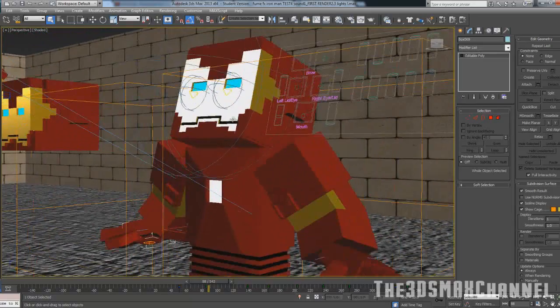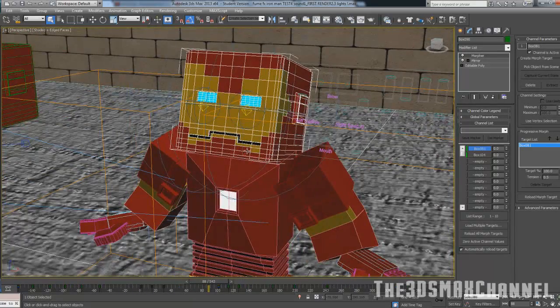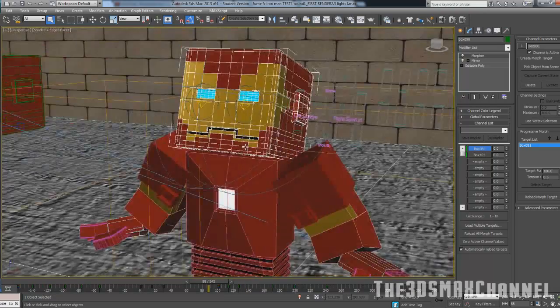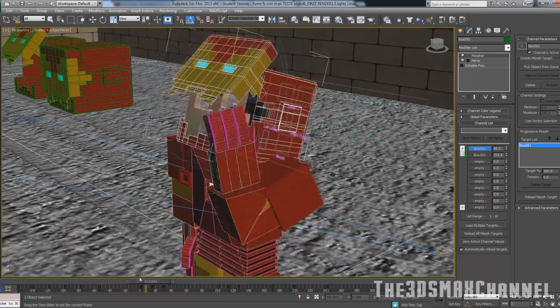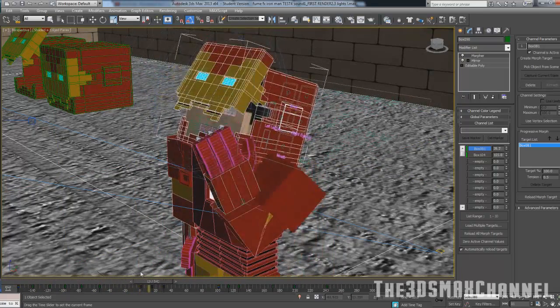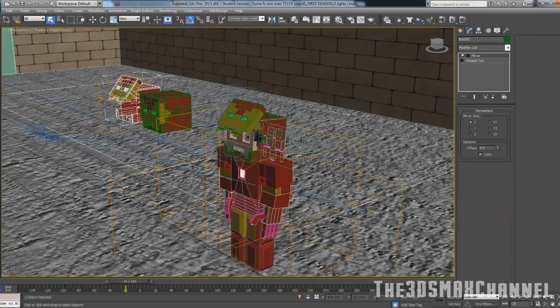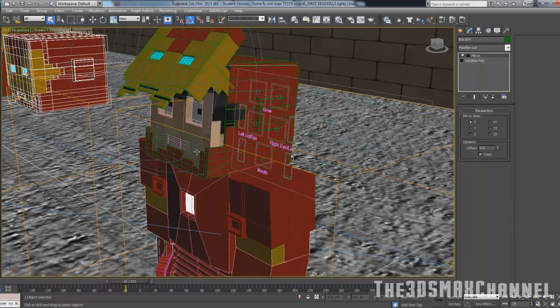Of course, the helmet, which I thought came out pretty well. Ignore the fact that there's quite a lot of edges. I need to clean that up, but I used a morpher, also a mirror, so I didn't have to do both sides, just one side, and a mirror so that I could keyframe it to close like that. So, one open and one side. So that came out pretty well.